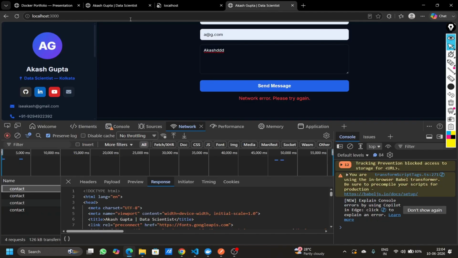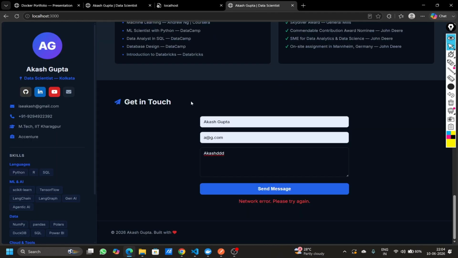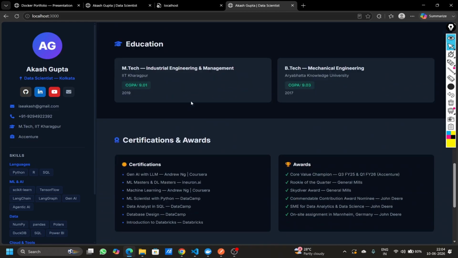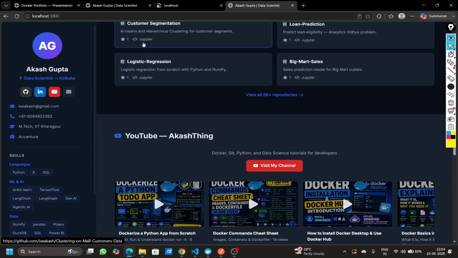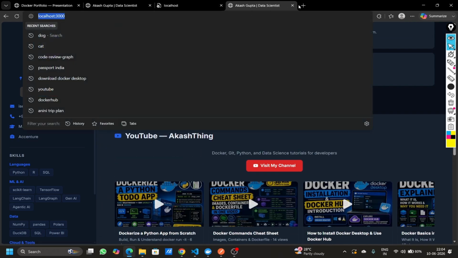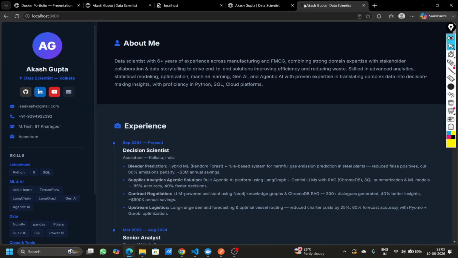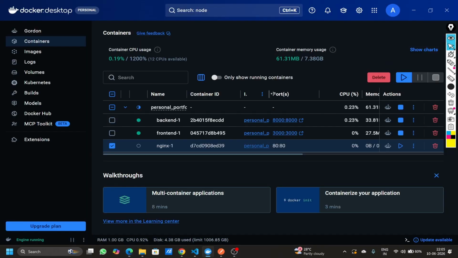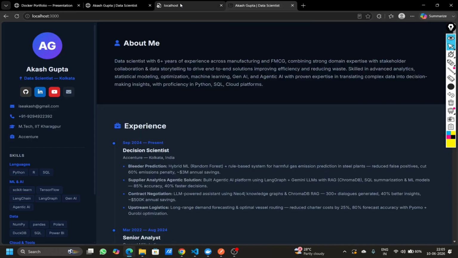But this one, if I refresh, it keeps on running. If I paste this in some other tab also, it will run. So this is my internal server which is running, but for the user I have stopped it. Now let's restart it, and you will see this up again. This is how things happen in production also.